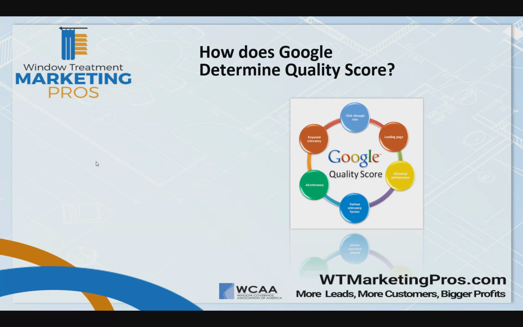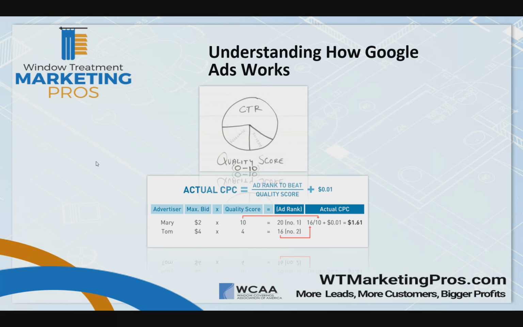Those kind of things are hugely important when Google looks at what kind of things they're going to do when they want to rank your score. The big ones are the click-through rate, relevance, the quality of your landing page. Those are huge. So here's just a quick example of 2 different people. Mary's bidding $2 for every time somebody clicks on her ad. Tom's bidding $4. So you would think Tom's ad would show up first, and Google would want to show it up first because they can make more money off of it.